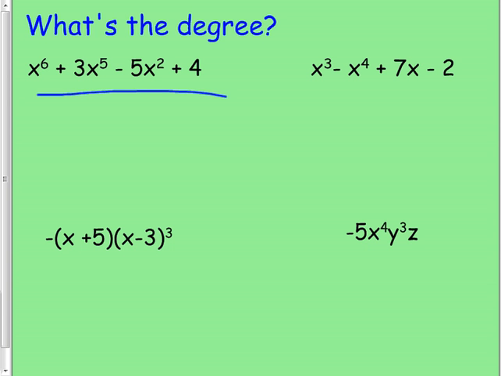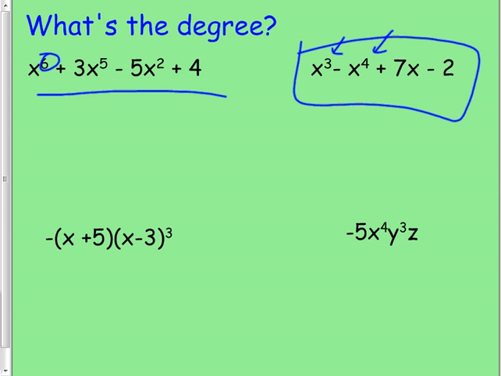Okay, so what's the degree of this polynomial? It's got 4 terms, and it's degree 6. Does that make sense to you? Why 6? Because the biggest one's a 6. You do not add them together. This one's going to fool a few people. What do you think the answer is? Degree what? Degree 4. Because it's not always the front one. It's just the biggest one. That one's the biggest one, so it's degree 4.